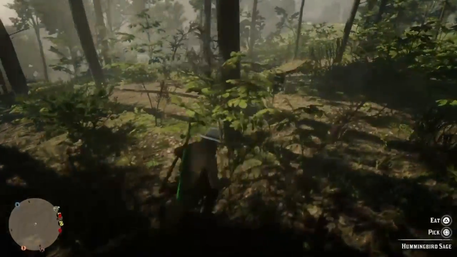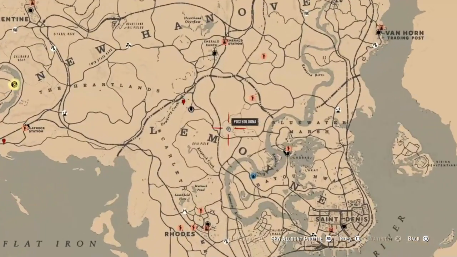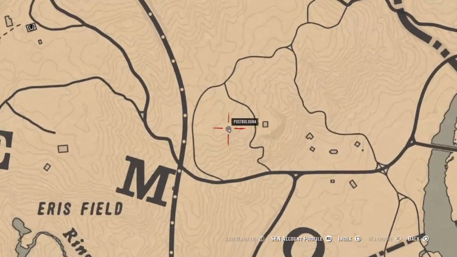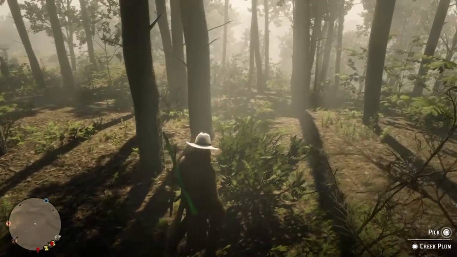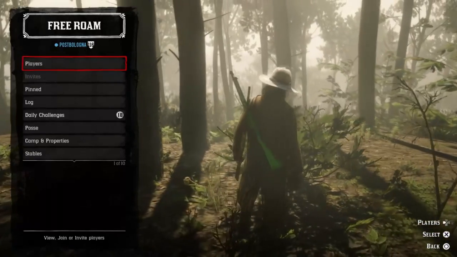So the first thing that you want to do is come to a flower. I brought you to this one right here. It's a creek plum or plume, however you say it. And it's pretty simple to do. All you need to do is open up your interaction menu by pressing the left on the D-pad.